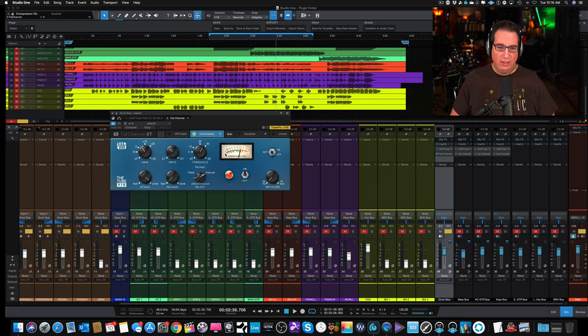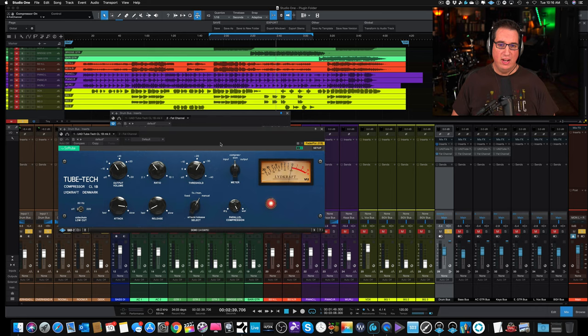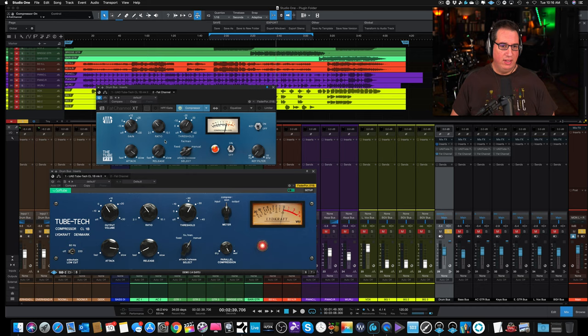Right off the bat, I don't like the fact it's so much smaller looking, so it's a little bit harder to see here. But if I were to do this, and then open up the Universal Audio one, and set it at the same settings, let's just see what that does. We'll do the same thing with the attack and the release, and adjust our output gain separately. We're going to 100%. The PreSonus one does not have a parallel compression knob. That's okay, just so we know.